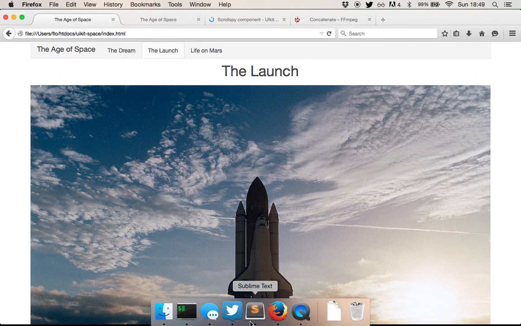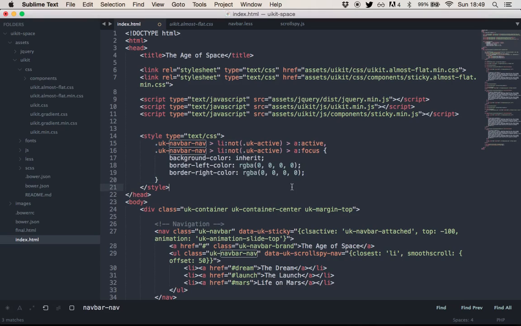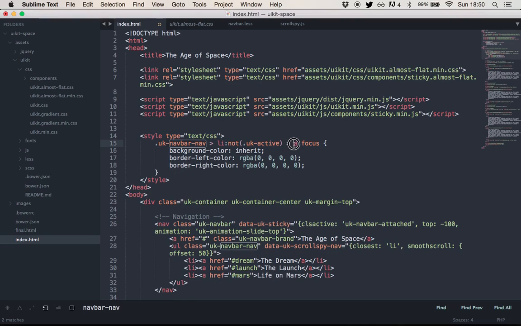Anyway, if you don't want that, you can, of course, fix it. In this case, I just added some CSS: if we have a focused link inside our navigation and inside a list element which is currently not active, then we want to keep the background color of the navbar itself and also remove the borders left and right.